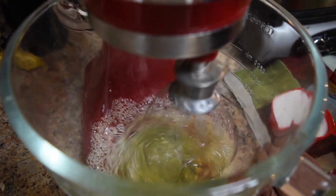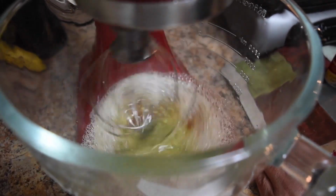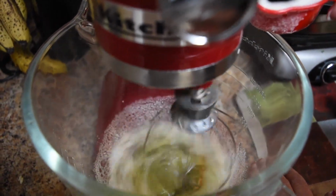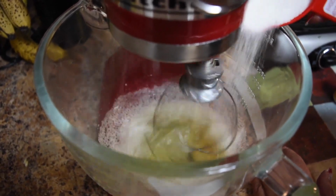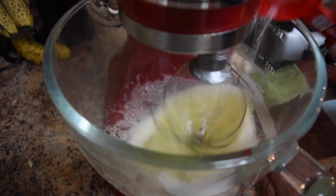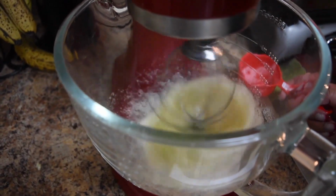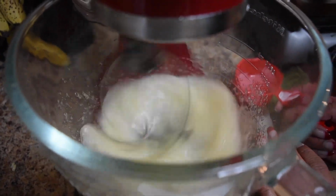And then I'm gonna put the speed up, and then wait until it comes to a meringue texture. Now I'm adding the sugar little by little. Now we're gonna wait. So I'll see you in probably 5 to 7 minutes.